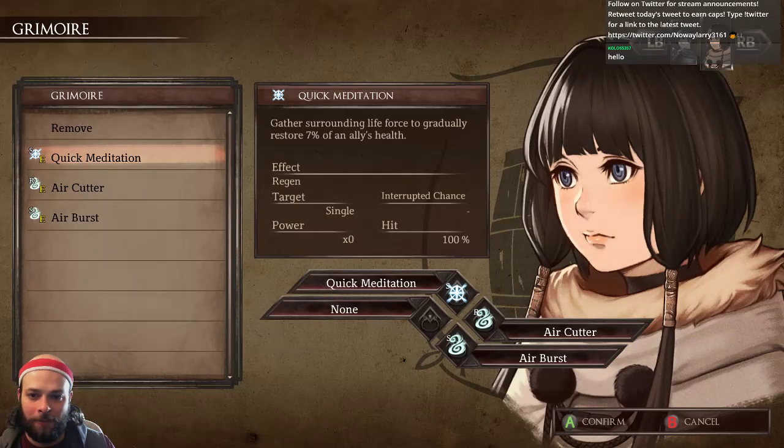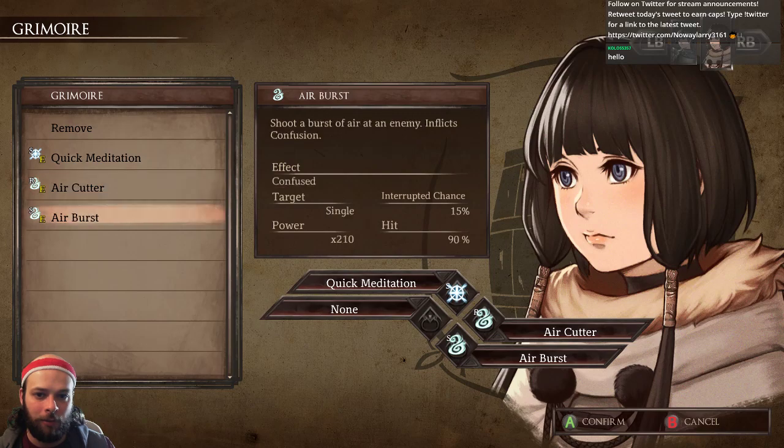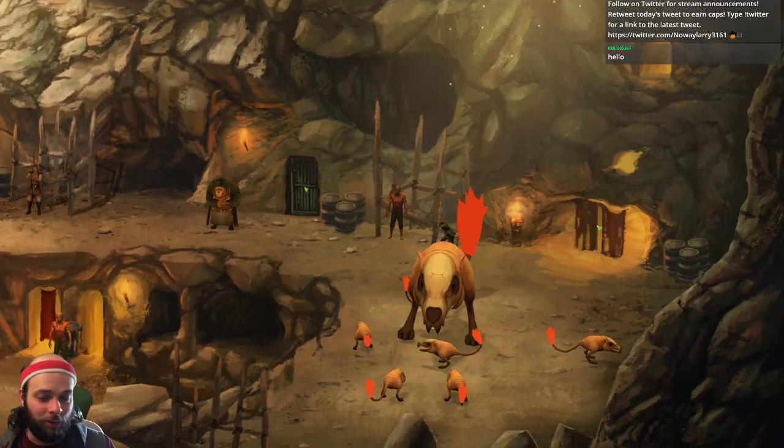Yeah, what do you know here? Oh, nice. Regen spell. It's good. So we have a little bit of healing now that doesn't rely on items. That's good. It's like wind magic. Alright. Should be capable of actually helping.